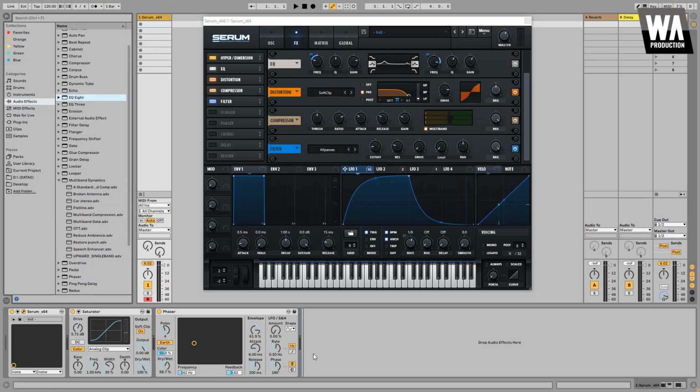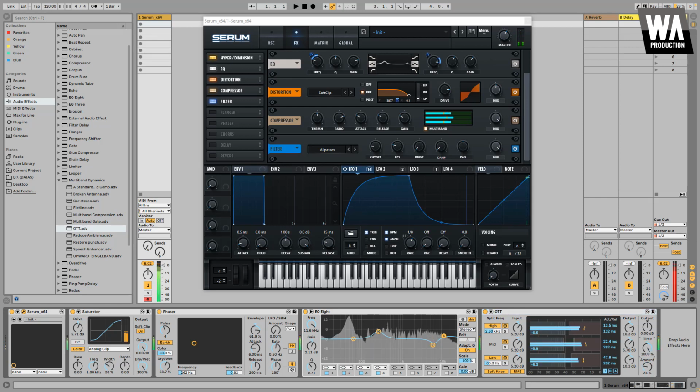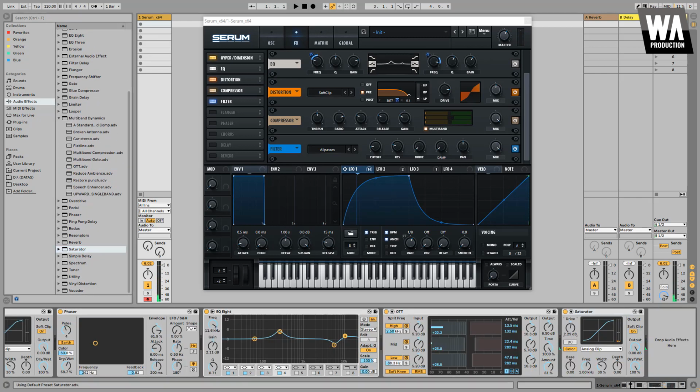Okay, let's add an EQ, because there is a frequency I want to boost a little here, like in the previous video. I also took care of that very irritating frequency range at around 6 and 7K. And also I added a little top. Okay, and let's try an OTT just with a very short amount. Yeah, very cool. And a saturator at the end to act like a limiter, basically.